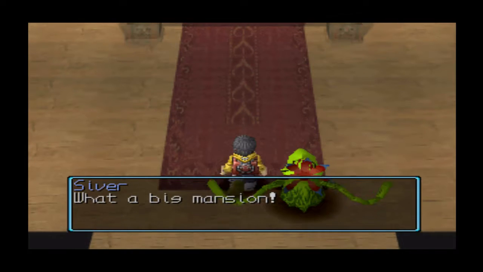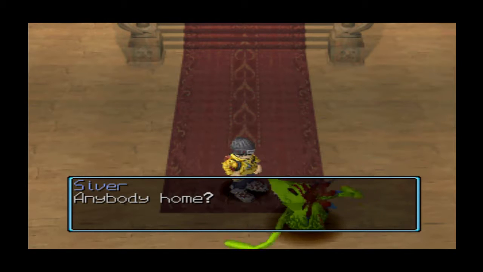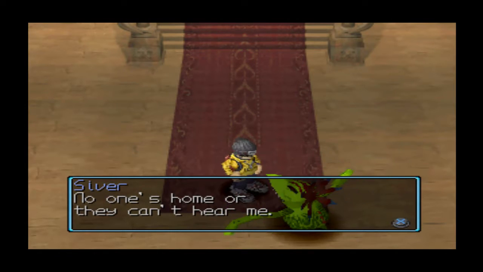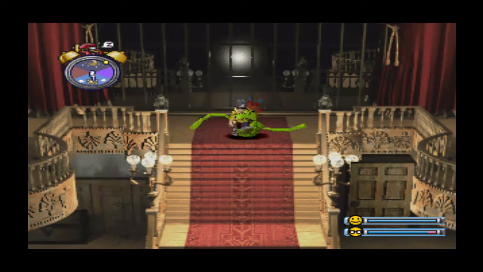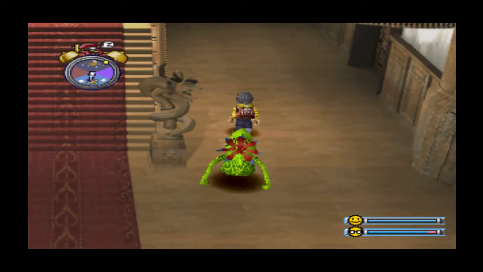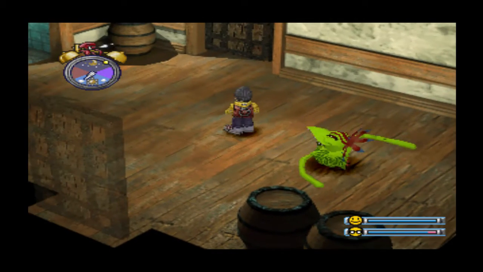What a big mansion. Anybody home? No one's home, or they can't hear me. Alright. Start exploring. Come forth, Dave. Did I accidentally walk up the staircase? Yes, I did. Which won't do us any good because all the doors are locked. Yeah, this might be a once in the playthrough opportunity to explore Grey Lords, because I don't know when we'll next have a virus type.